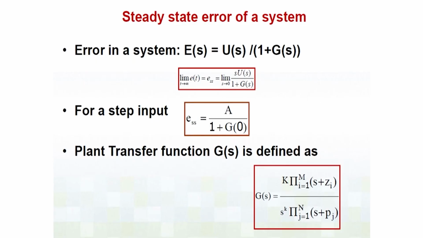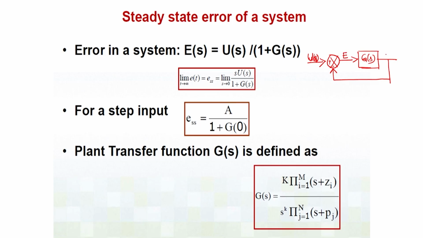First of all, what is the error in a system? Well, if you consider the input u to a system, okay, so you are considering input u, and then you have a summer junction, plus and minus, and then let us say you have this plant directly here, which is G(s). So, you can write this input u in the frequency domain as U(s), and then you take the output to a unity feedback. That means, the H is 1. Okay. So, in this case, let us try to see what the error E is here.